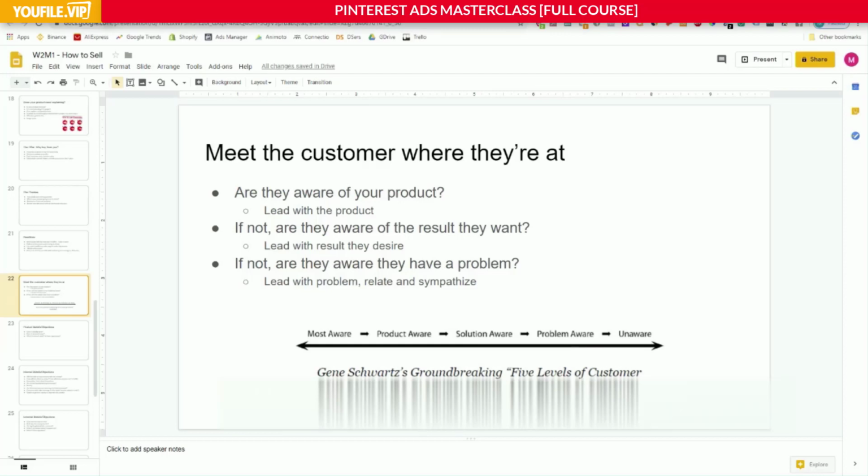So you want to meet the customer where they're at. If they're not even aware they have a problem, you don't want to be throwing your product in their face. You need to meet the customer where they're currently at. And this can depend on your funnel and where you're targeting, how common of a problem it is, how well known it is, and how well known the solutions out there are for your type of product. So it'll depend on your industry for one, and who you're targeting for two. Are you retargeting people? Are you hitting a cold audience? Those are going to determine where the customer's at and where you need to meet them.